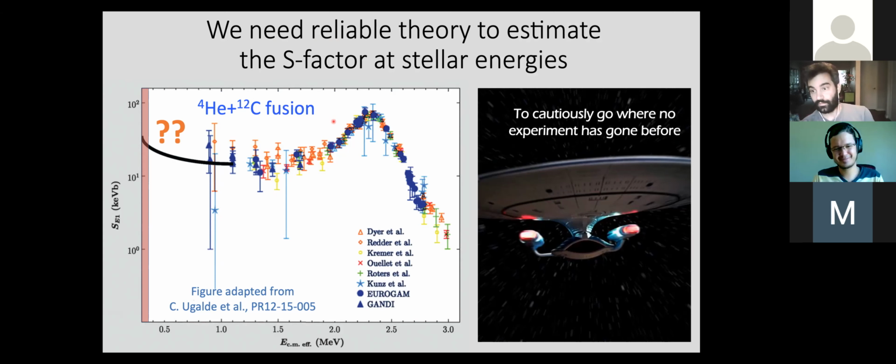However, if you have a predictive theory, such as an ab initio theory that you know can describe the data here, you can trust it to extrapolate all the way to low energies without having any particular issue. So again, this is the place where ab initio reaction theory fits in. What we would ideally want is to have a calculation that can take us all the way down to the astrophysically relevant energy here, where realistically you cannot expect an experiment to measure in any near term.